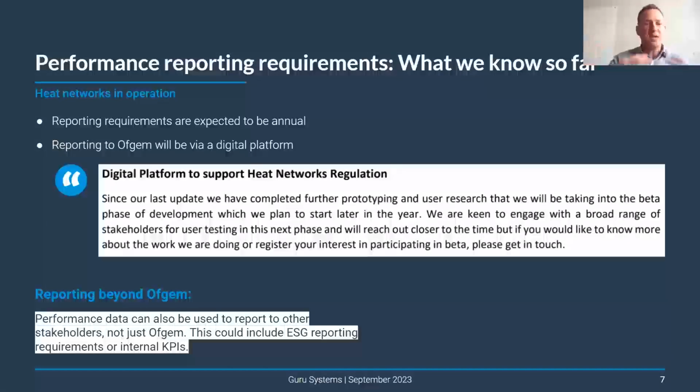The data that's going to be used for this is drawn from the same data set. Even if you're not an actual heat network operator on this call, imagine you are accumulating a data set, and then you need to use that data set to do your job, and your job might involve interfacing to different stakeholders. One of them could be your metering and billing operator, and they need a certain set of data.